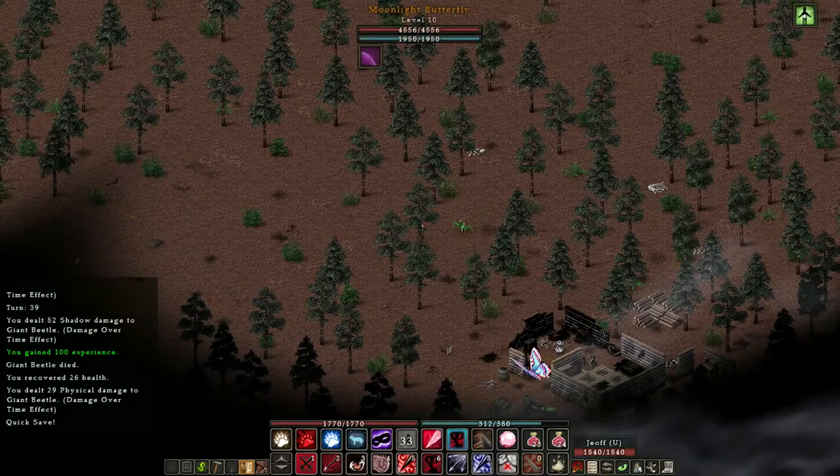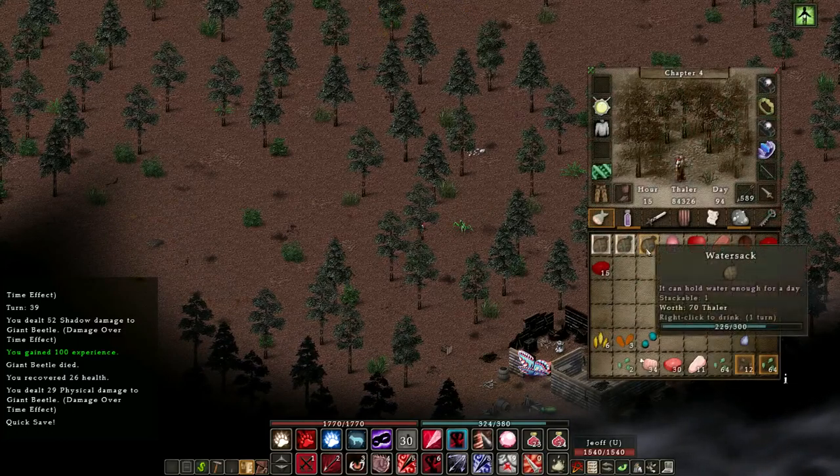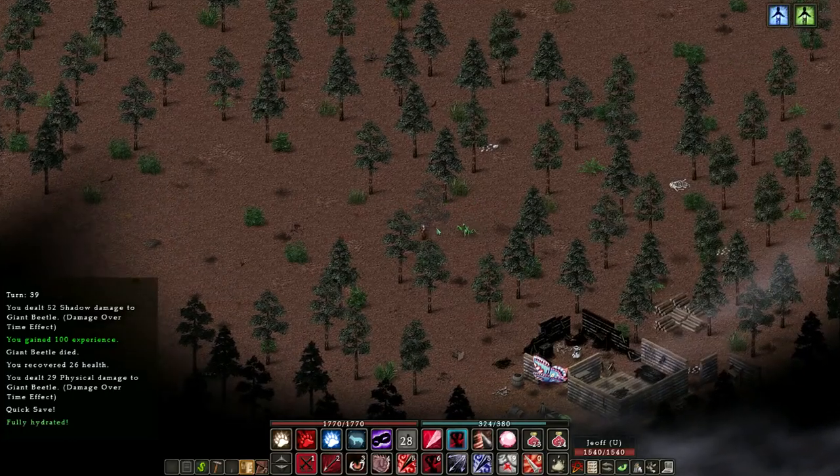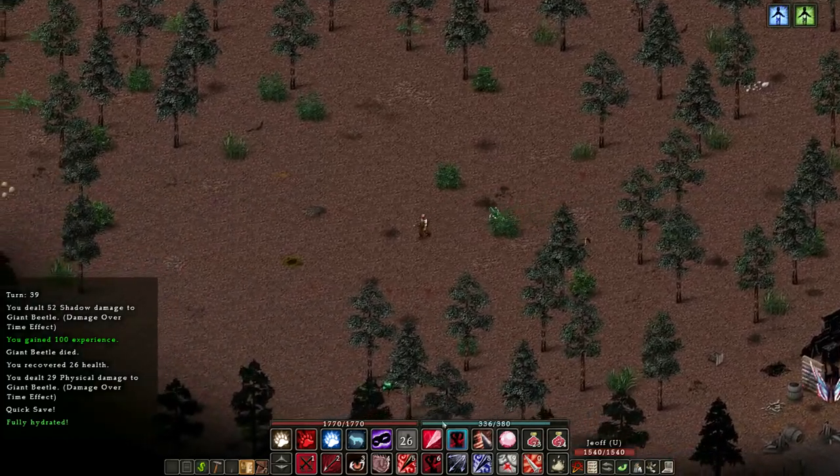Oh, what is that? Moonlight butterfly. It's the middle of the day, but it's out. The moonlight butterfly, and that is a house. Oh, there's another one of these. Okay, I'm gonna kill this guy.